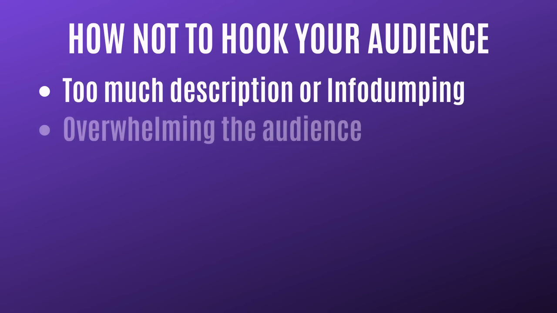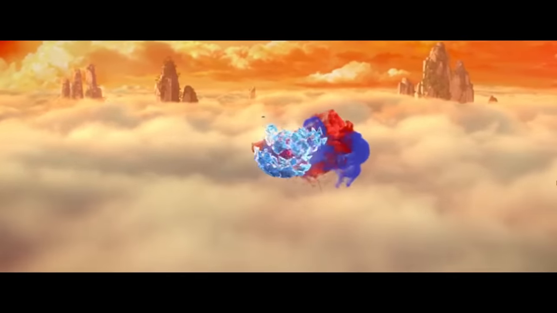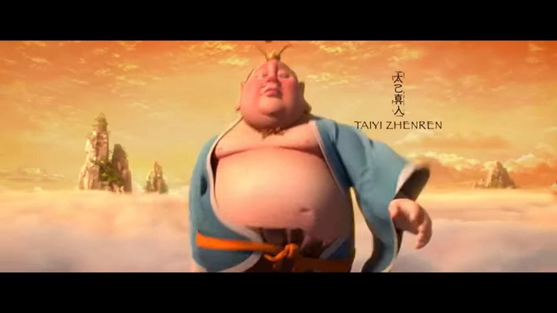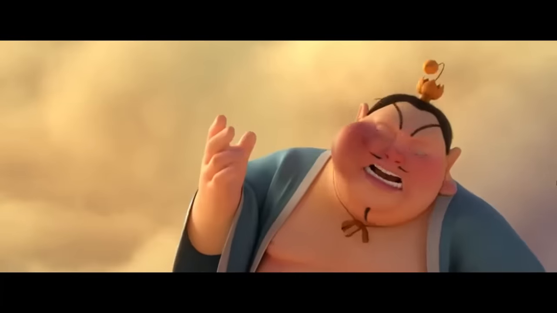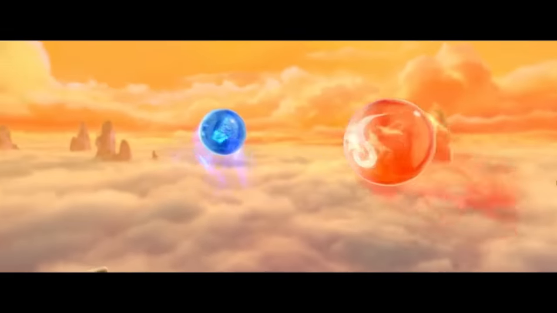The second thing to avoid is overwhelming your audience. When you start a story, there's going to be a temptation to use a ton of different hooks in order to find something that grabs the audience, but you need to be selective — you can't just throw everything you can at them, or you may end up confusing or overwhelming people. An example comes from the 2019 movie Nezha, which opens up with an info dump about a special item known as the Chaos Pearl. Then we get introduced to two side characters who battle the Chaos Pearl, then there's fast-paced action, magic, humor, backstory, a wizard master who saves the day, and the Chaos Pearl gets divided into two parts before we get another info dump that sets up the main storyline.